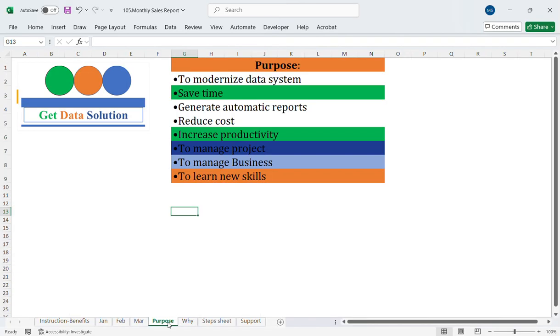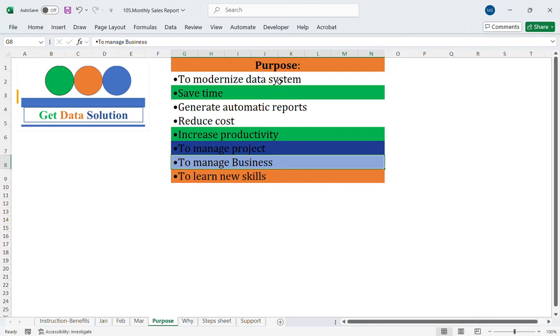As I've already mentioned, the purpose of Get Data Solution is to modernize data systems. In today's topic, we have seen a sales tracker, and it saves our time and automatically generates sales reports, and we can manage our sales.